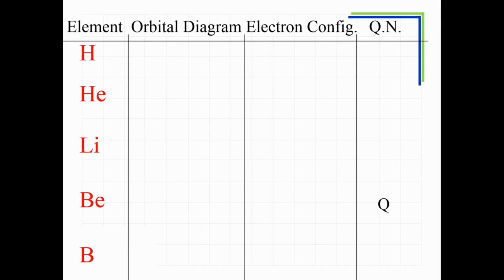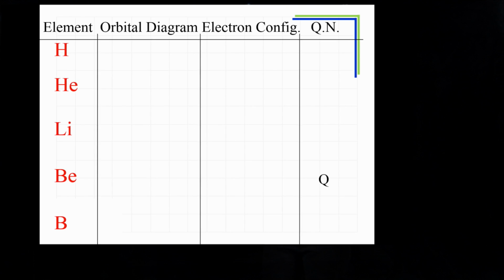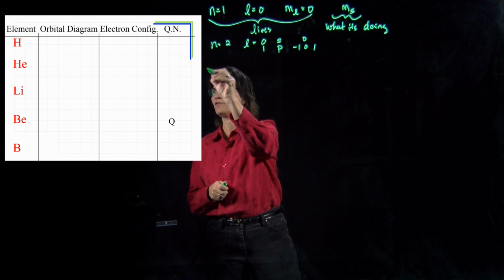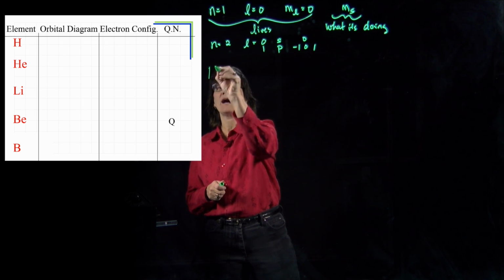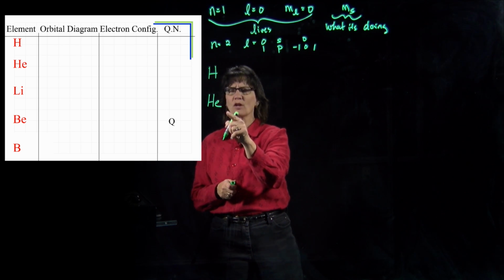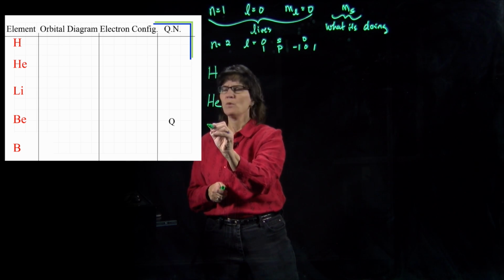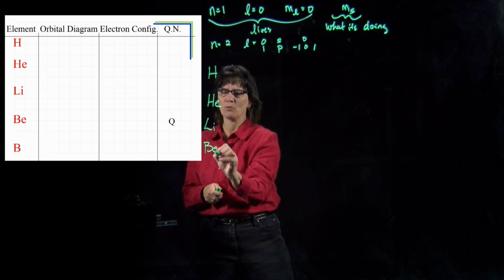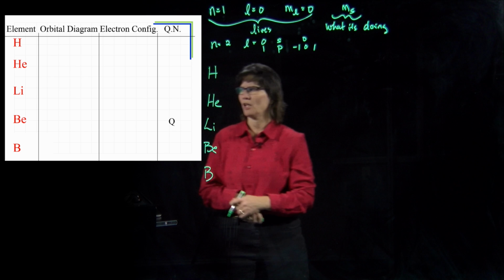All right, so what I'm going to do on the board is I'm going to kind of construct this table, and we'll build this table together. So we've got our element, move it over as far as I can. My first element is hydrogen, and then we'll do helium, which really we've done the electron configuration for already. Then we've got lithium, and we have beryllium, and we have boron. So we're going to do those first elements first.